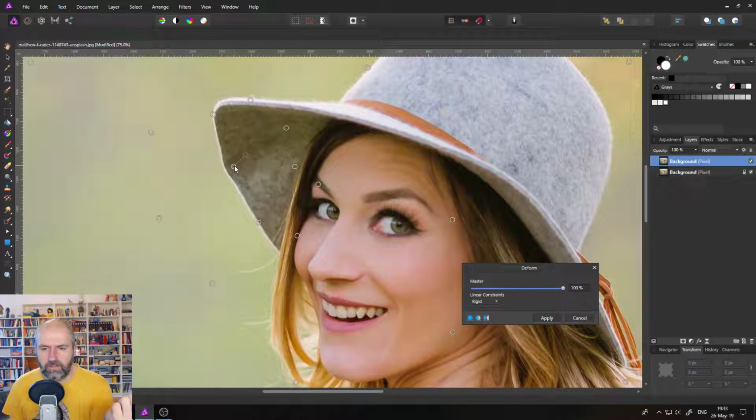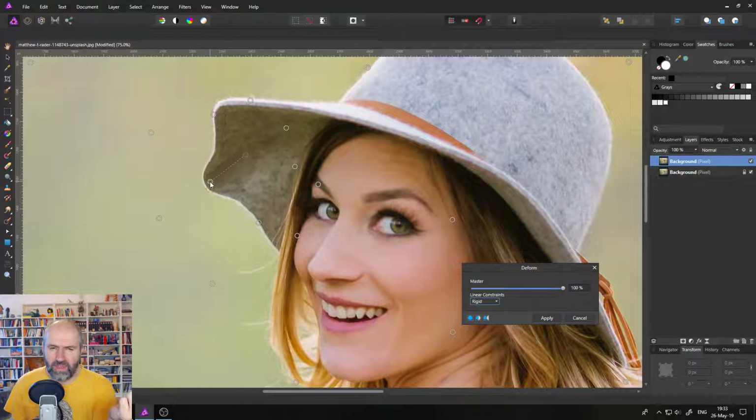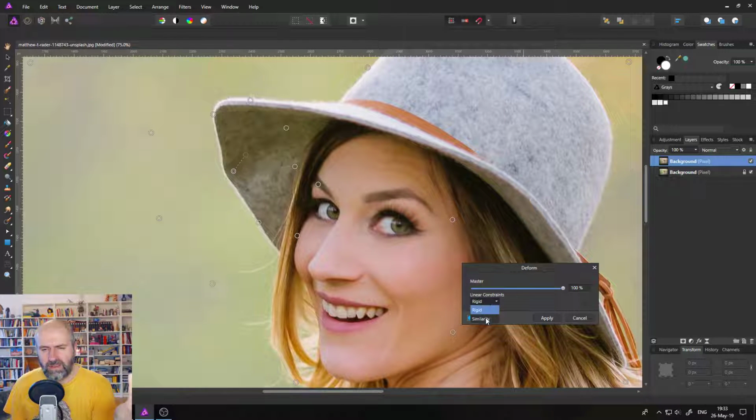And by the way, you might ask yourself, down here it says linear constraints, rigid and similar. Yeah, this is a bit abstract to explain. So rigid moves the pixels around but doesn't stretch them. I don't know what that means actually, because it does stretch them. And when you use similar, they can move and rotate but also stretch. So this looks a little bit more gooey. It looks more like liquid, while the rigid one looks a little bit more brittle when you move it around. But this is very subtle, so I'm not sure that it's too important actually in this case.